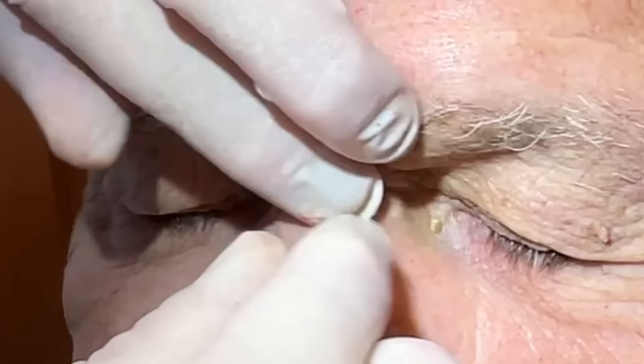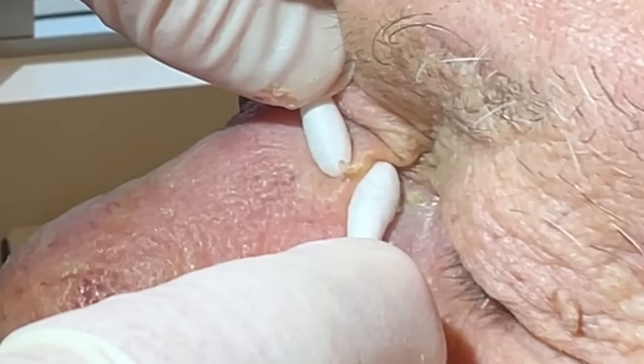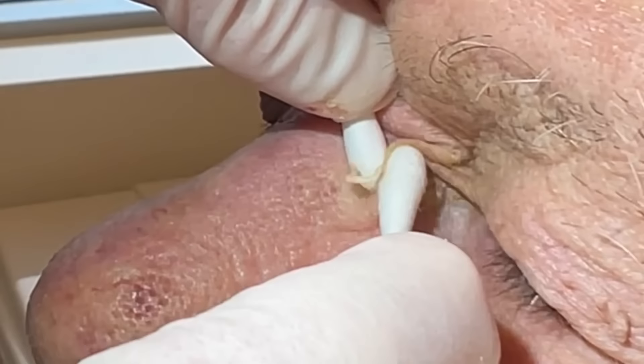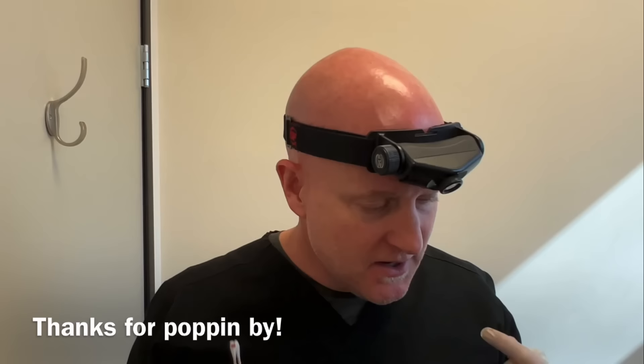So let me see by the eye here. You do have one right here — if you can tolerate, I'm just going to do one little pinch and then we'll be done. Thanks again for sharing, because people are always interested in what causes these and what we can do about them. I like the cotton tip applicators by the eye because it's very gentle — we can just gently roll that without a lot of trauma to the skin. So that was pretty straightforward. These are just blackheads, some deep whiteheads, a little bit of Favre-Rakeshaw which is solar comedones, but mostly just some clogged pores. He's had some issues with an accident and being able to use his hands, so it's good to help him out, get those cleared out so they don't turn into bigger cysts where we'd need to cut them and put in stitches. Thanks again for popping by.